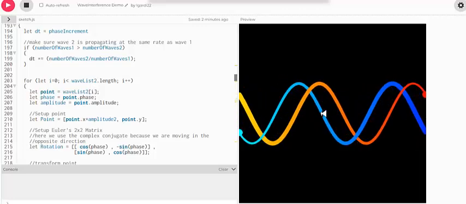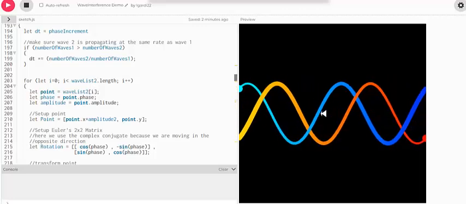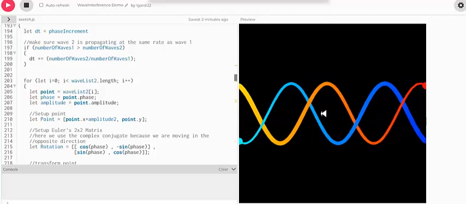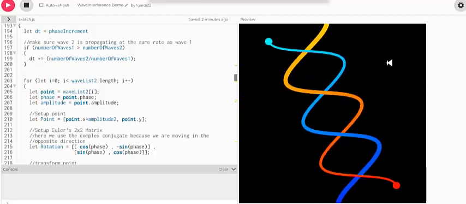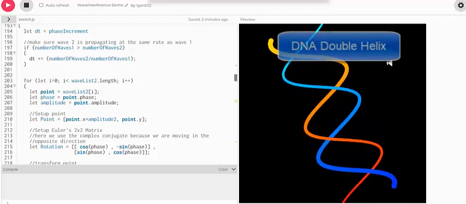If you look at it from the top, if the side looked like a sine wave, the top is going to look like a cosine wave. But these are in fact helix waves. This kind of looks like a double helix actually when you look at it from this view, which is kind of cool.